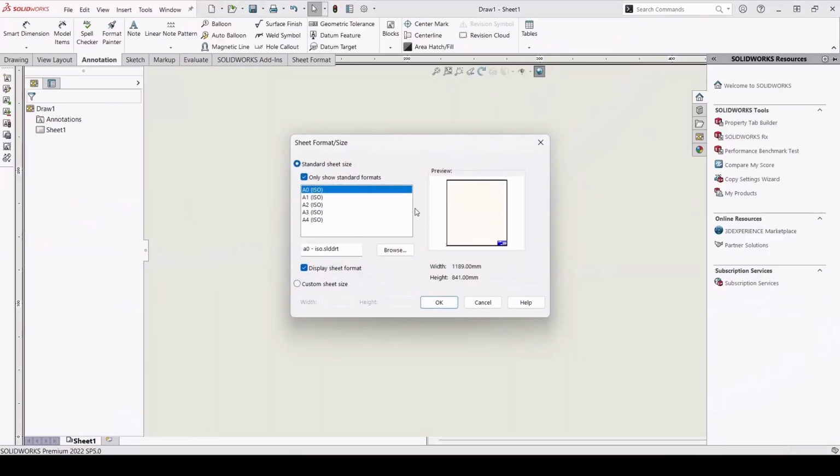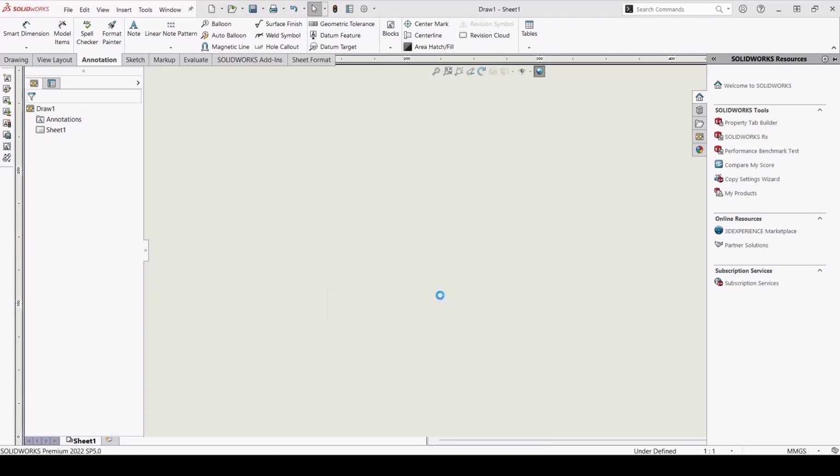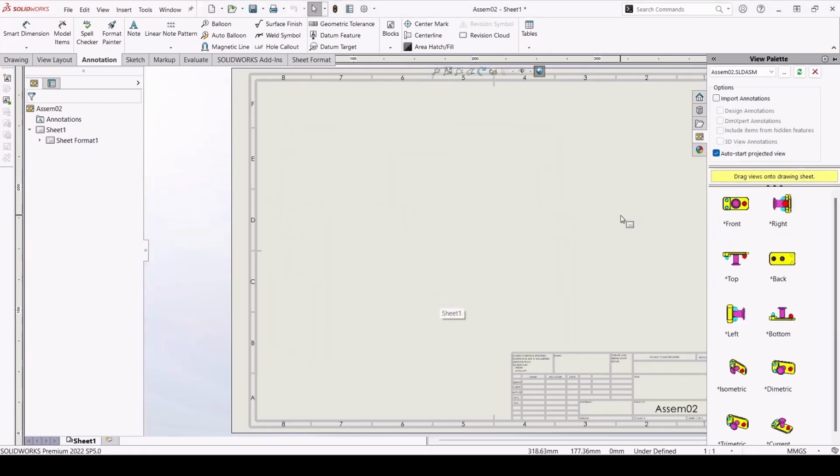Here, you will get this pop-up that looks like that. You can actually select the format of your drawing. From this window, you can select what format you want your drawing to be in. Let's make it A3 ISO. So these are the dimensions of the paper. Click on OK, and you should be good to go.